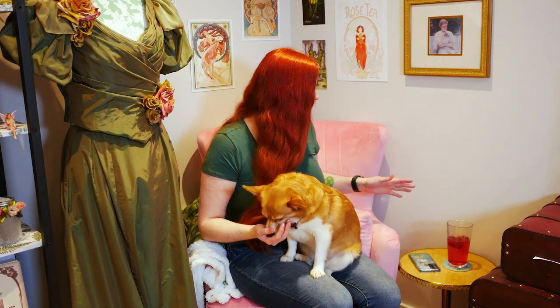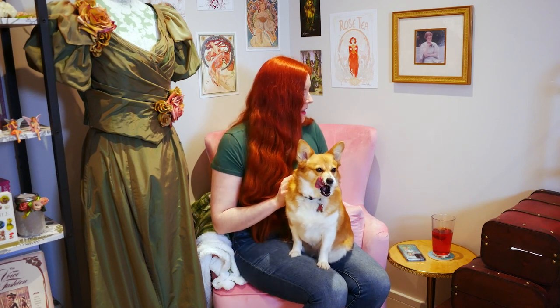Hey everyone, it's Abbey. Today I thought I'd give you a little tour of my sewing room since I finally got my chair for the corner. I had been moving the chair that I use for my sewing machine over into the corner to do intros and stuff, but I wanted to put a comfy cute chair here that the dogs could hang out in, or my husband if he wants to hang out while I'm sewing. I found this really cute antique side table at an antique center about three or four weeks ago, so this corner is kind of cozy now and I can do intros here.